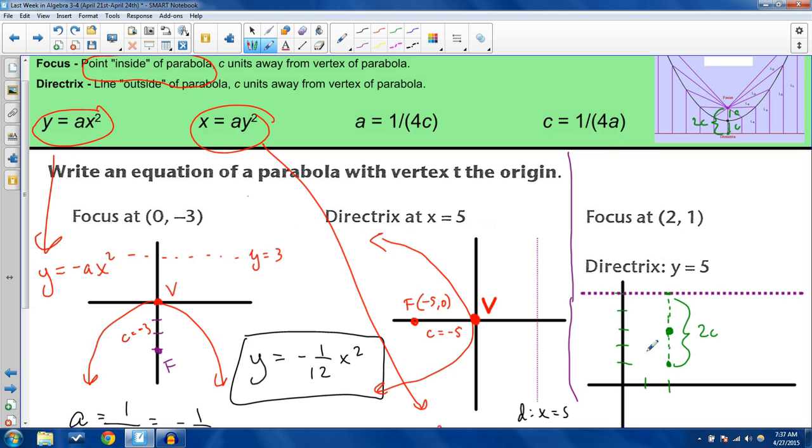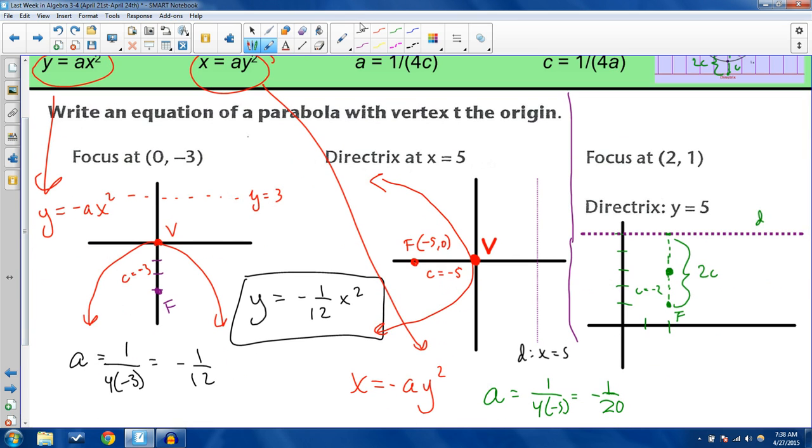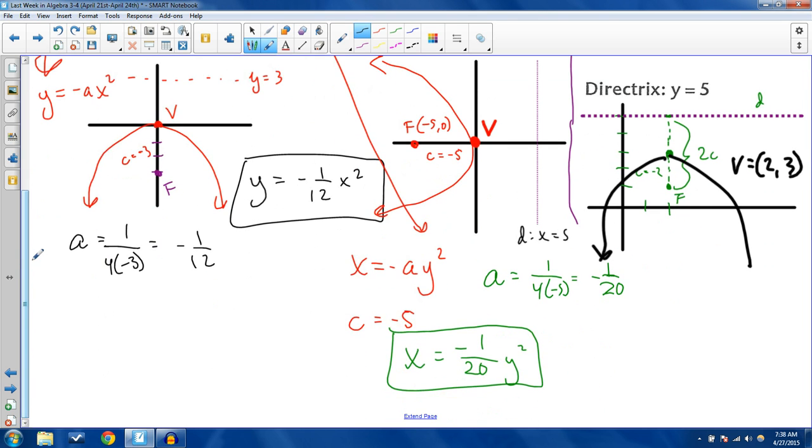Obviously, you can probably figure it out from there. So let me tell you some of it right now. There's my focus, there's my directrix. C equals negative 2, because we're going downward, because your parabola should be opening up that way. Right there. So my c here, this distance is negative 2. Your vertex is positive 2, positive 3. That'll help when it comes to a shift. Now we got to find out the stretch factor by using c as negative 2. So I have a equals 1 over 4 times negative 2, which is negative 1/8.